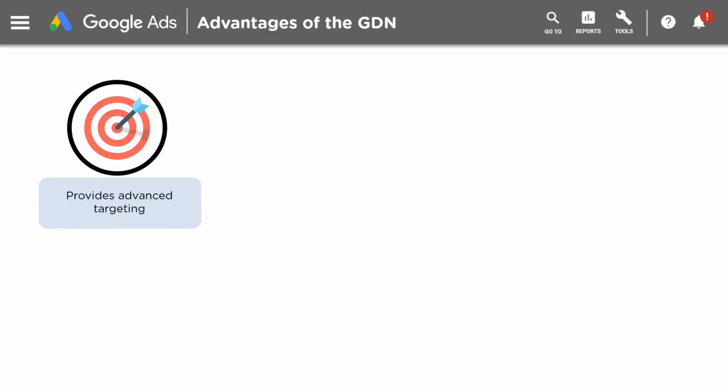So with the display network, we can provide advanced targeting, meaning I can point to a specific website that I want to advertise on. So that's what I mean by advanced targeting. Or if I don't want to advertise to 18 to 24-year-olds or 25 to 34-year-olds, I can exclude them. Or I can really pick and choose a specific audience that I want to remarket to. Those are all examples of advanced targeting, and that's all done within Analytics or Google Ads.